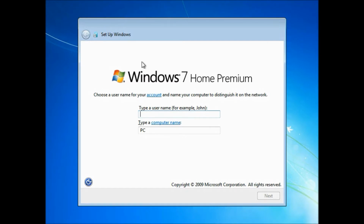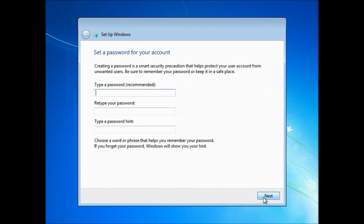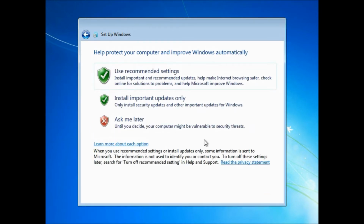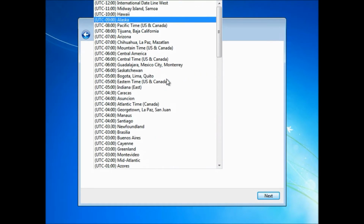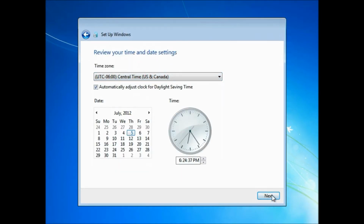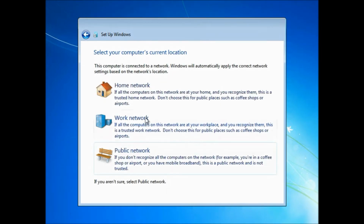Okay, so Windows setup has finally finished installing. It took like 30 minutes or a little less than that. So now it's finished installing, and it's asking for some basic information. So I'll type it in and off we go. I always recommend installing the latest updates, so we'll choose the recommended settings. I am in Central Time, so I'll pick Central Time. There we go. Date's fine, time's fine. Off we go. I'm at home, so I'll click Home Network.